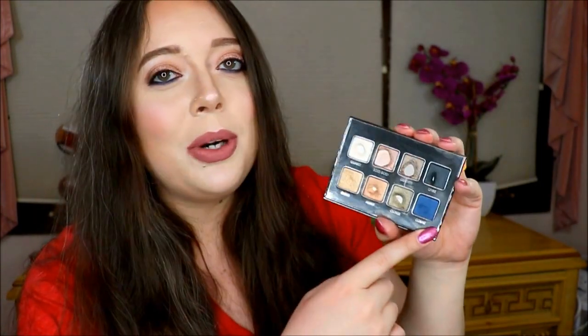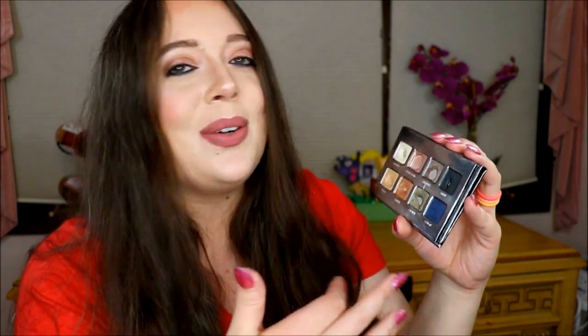Finally, we have the shade Cobalt, which is a pretty blue shade. I'm wearing it under my lash line today — I think I've done that maybe three times with this eyeshadow. I didn't really have any goals with this shade and didn't even know if I wanted to hit pan on it at the start of the year. But I'm going to keep it in the palette and just use it sporadically. It's definitely not something I feel like I will ever finish, but it's a fun little pop of color. At the end of the year we'll see where we are, and once I finish the other six shades, I'm just going to call this entire palette finished — so wherever I end up with Cobalt is where I end up.